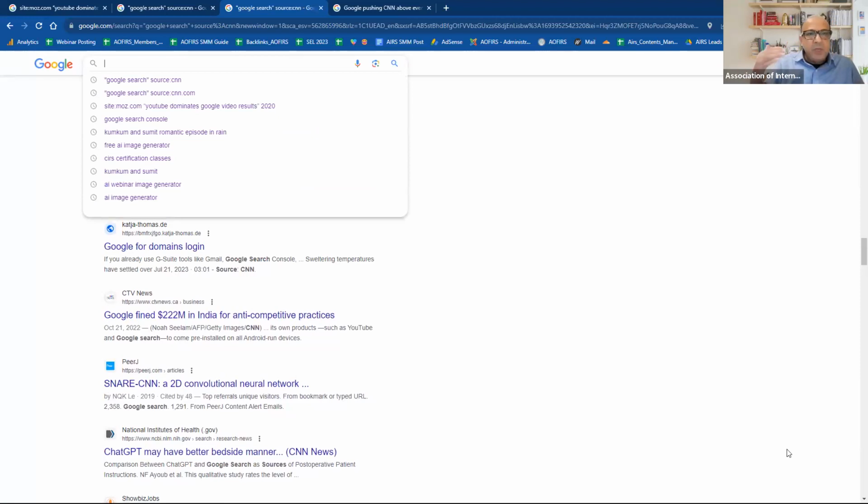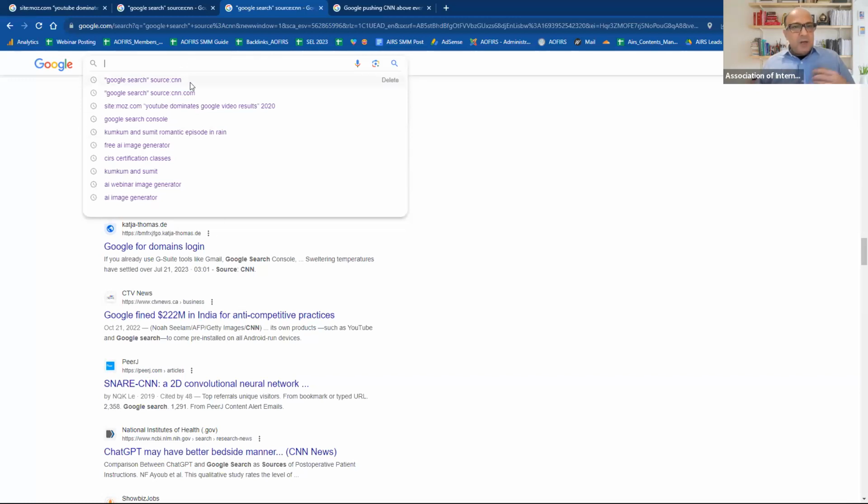Now, if you go to the Google search operators or you look for them, you will find that the source colon is actually not exactly doing what it is supposed to, but at the same time, it is somewhat flaky, but it is bringing the results.